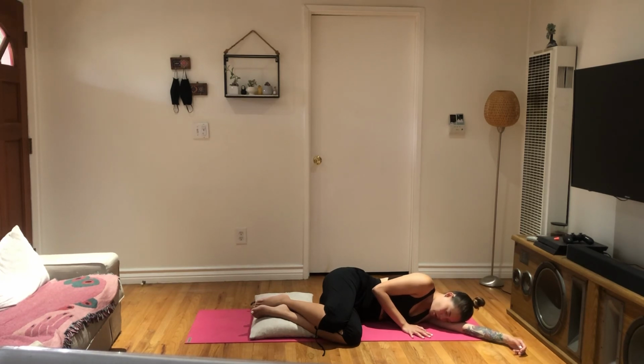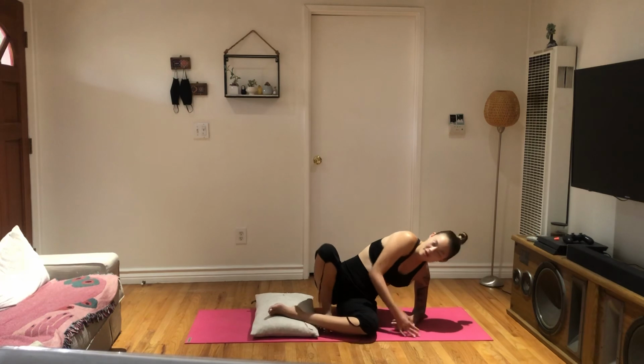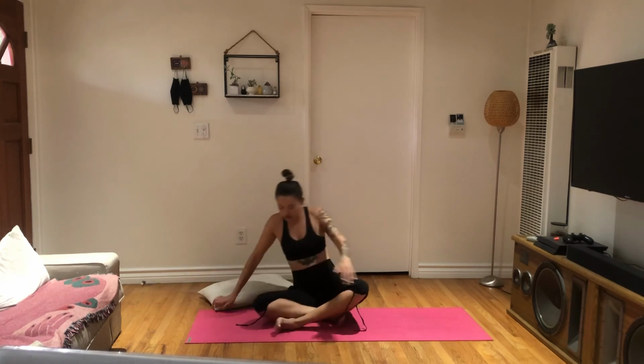Yogis, blink your eyes open. Press into your top hand. Begin to sit yourself up nice and tall. Crisscross applesauce. Shoulders over the hips. Roll the shoulders back. Look down at your ankles and cross the ankles the other way. Continue to sit up nice and tall.